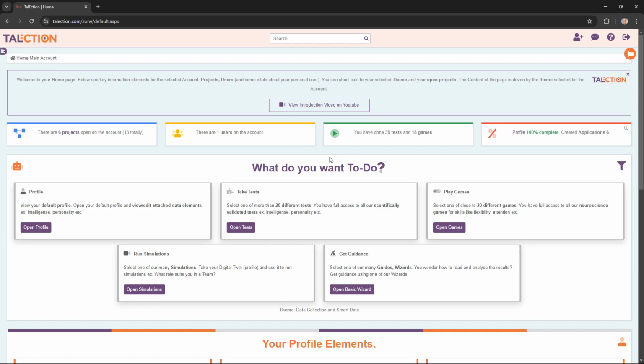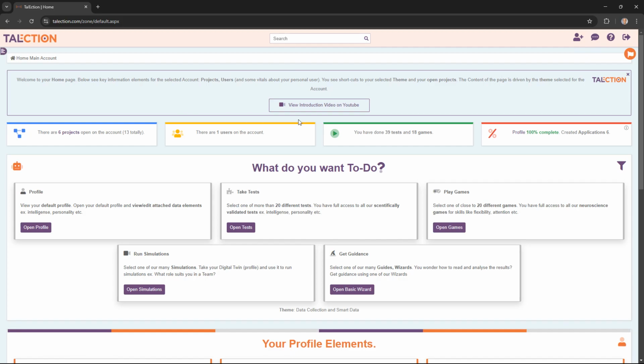So here I am at the home page of the account user, so a user that is linked to an account. At the top you have the basic functionality about searching across all the accounts you have access to, about inviting users to the platform, giving feedback or accessing the help system, and finally logging out of the solution.